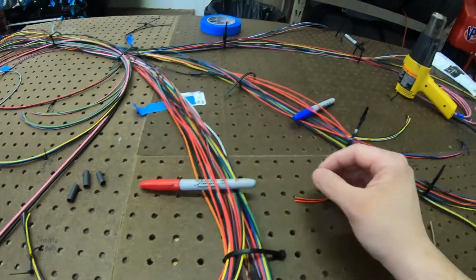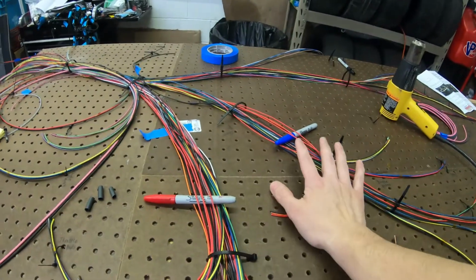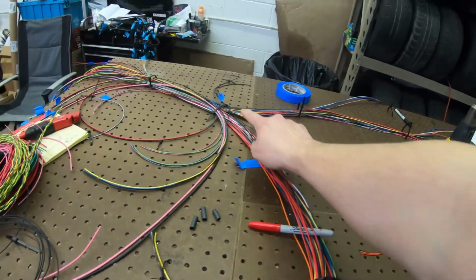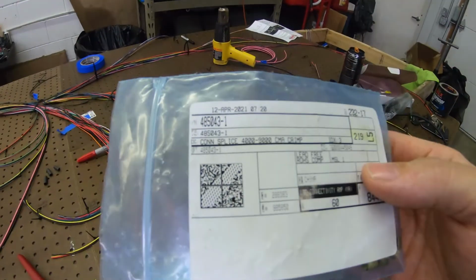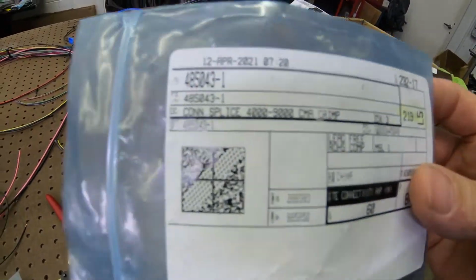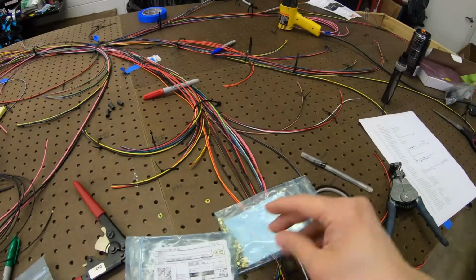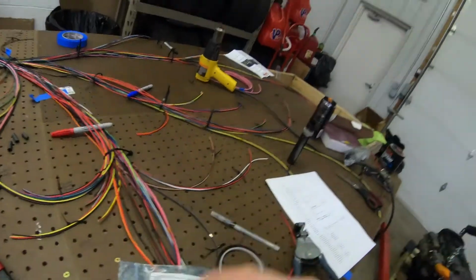Got four over here, three over here. All of these are going to go together, so I'm going to blend them here and here. There'll be one wire going out, and then actually go back to our main blend over there. So, yeah, and we're going to be using these barrel crimps, barrel splice, whatever you want to call them, and a couple different ones. These are the bigger ones, and yeah, you can see they have different sizes of them. That's for the CMA, circular, was it circular?